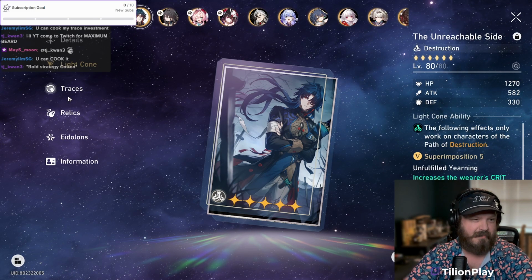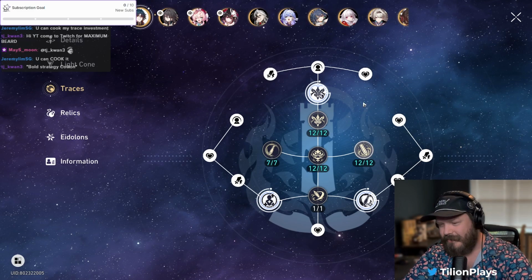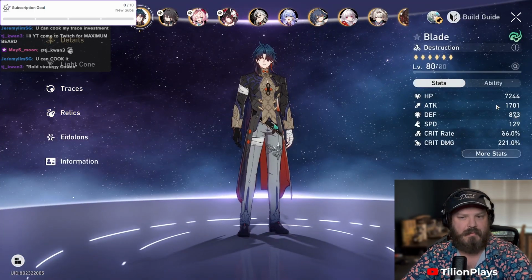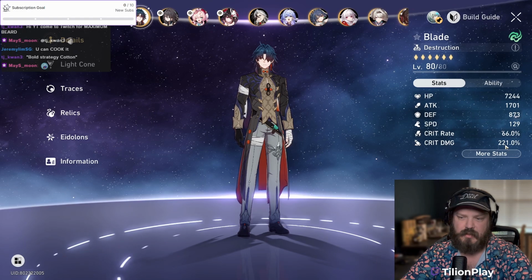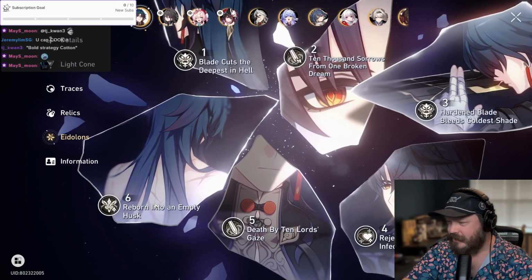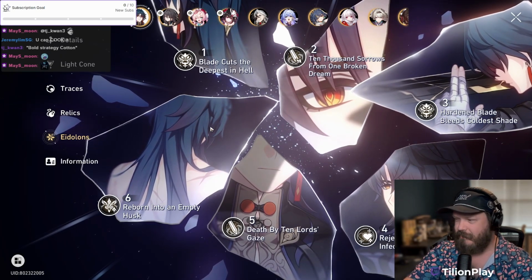Number one, traces, all maxed out. Relics, what are we looking at here from a stat perspective? 129 speed. We have Slow Blade. Crit rate 66, crit damage 221. But let's look at his Eidolon investment. We have what I assumed is an E6 S5 Blade.